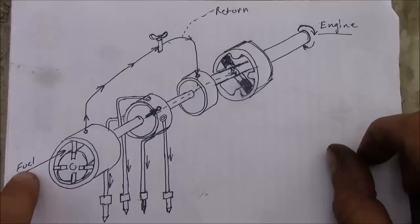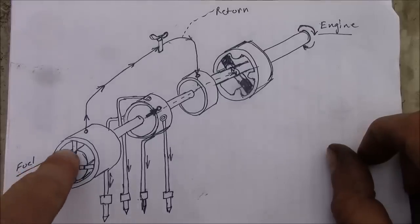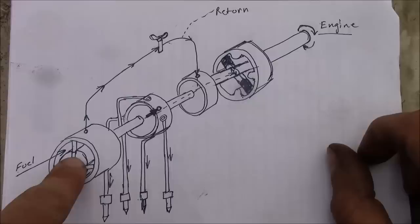So the way it works is the fuel comes in the back here. This is your inlet from your filters into the pump. And it goes into a small vane style transfer pump at the back.